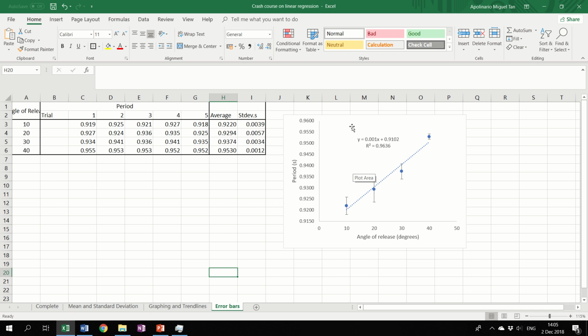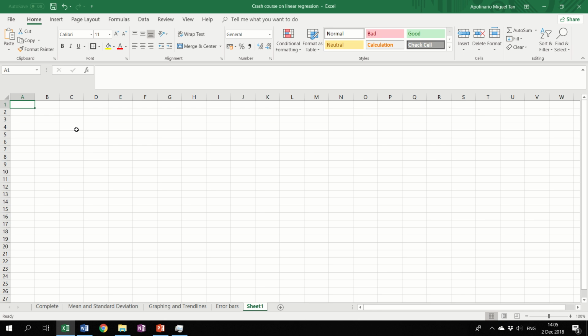And one more thing, I haven't discussed this yet. When you're looking for the linear regression of the period, that's equal to the square root of L over g, you're going to want to represent a table. So for example, you have the period here, and then you have the length of the string as well as the center of mass. So you have dummy values, for example. They're not accurate, of course.